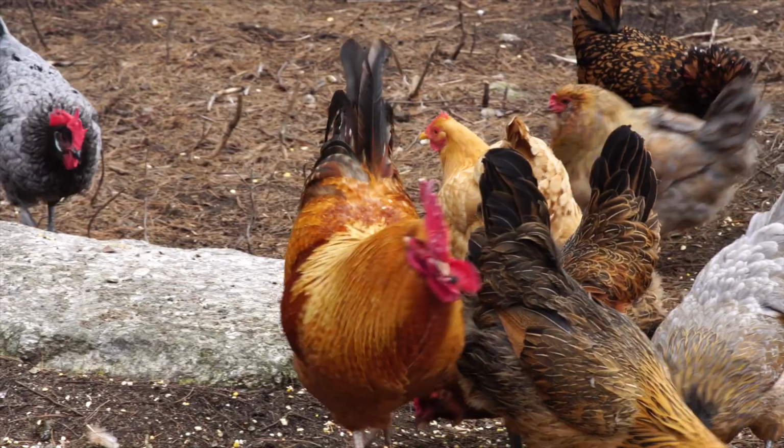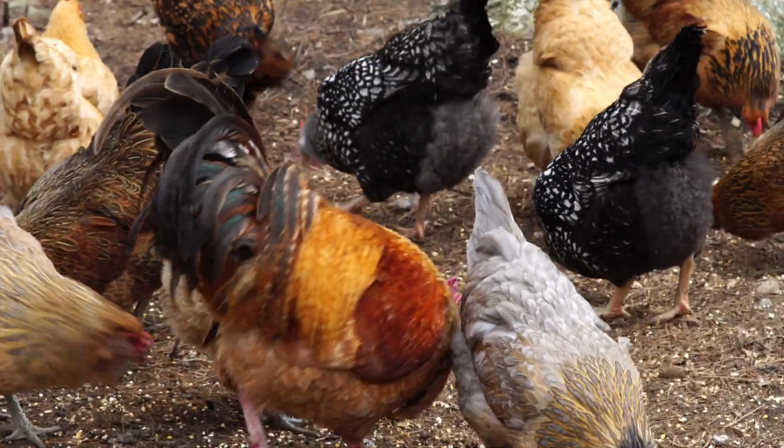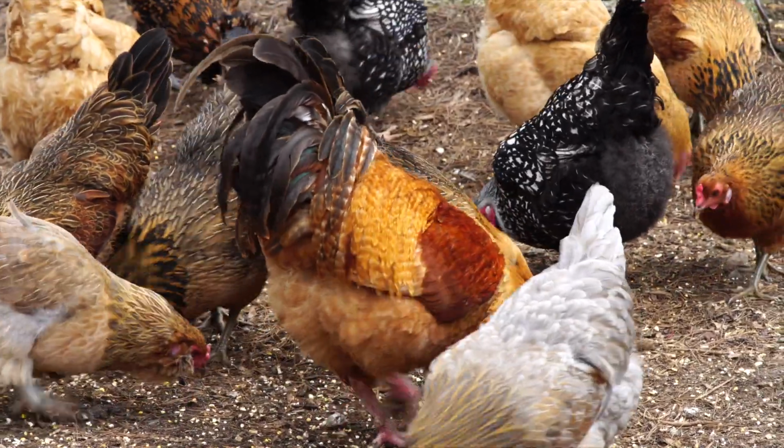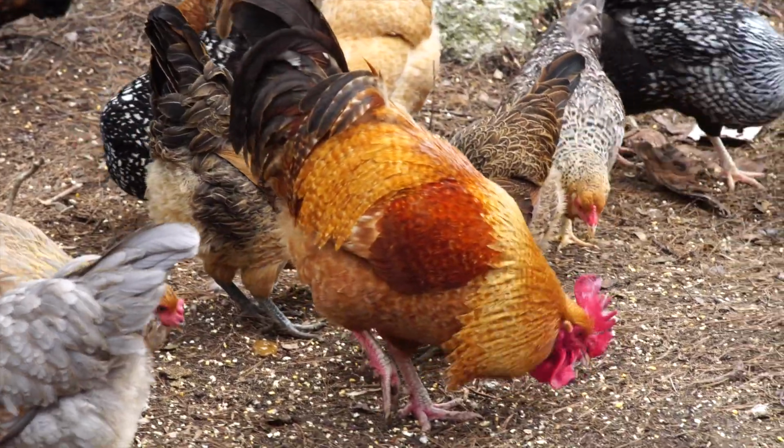And we've noticed multiple times when we're hanging out in the backyard that we'll hear Murph, who's our rooster, make a noise of alarm to let all the ladies know something's going on. And then we look up and we see a crow or a hawk or a vulture really high overhead. Luckily for us, we don't have too many aerial predators. However, having Murph around to sound that alarm is kind of nice. We know that he's going to be on the lookout while the other birds are eating. They've got their heads down, they're pecking, they're scratching. He's kind of looking around, keeping an eye out for things that aren't right.